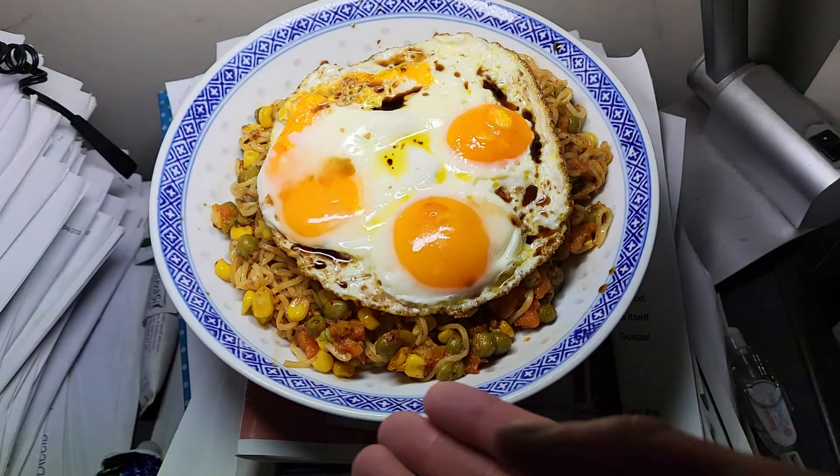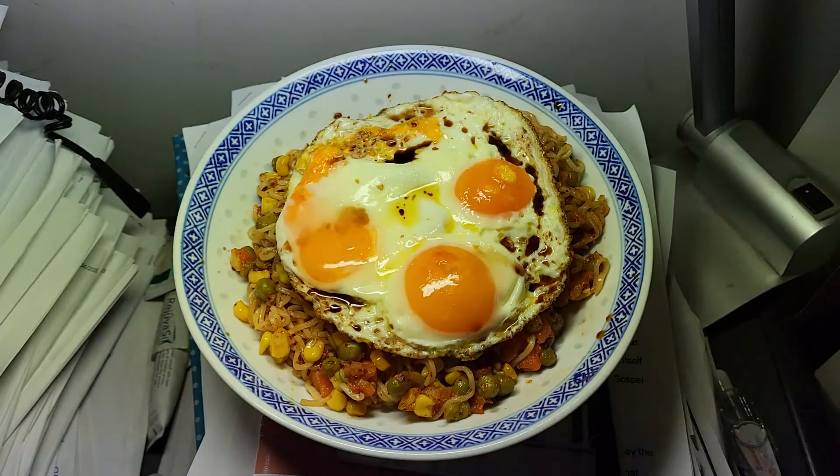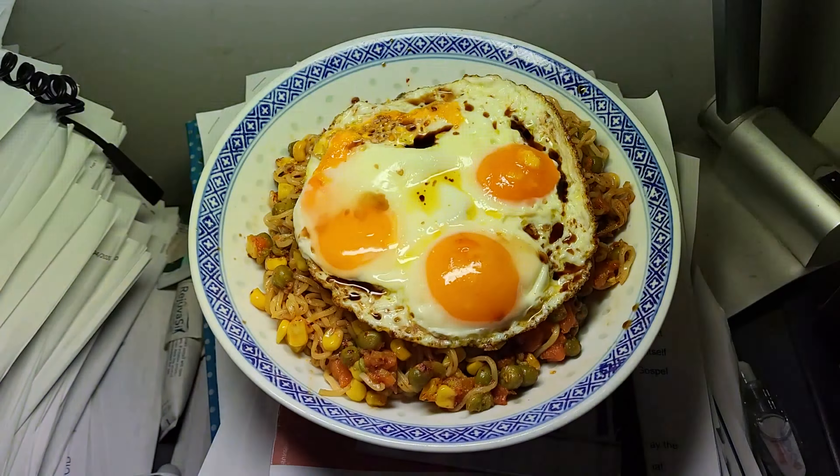And the rest — it's the mi goreng under the eggs, surrounded by the mixed beans, as in peas, carrot and corn, in order from the package. So this is my 43rd episode of trial and error — the mixed beans and eggs mi goreng. Mixed beans: peas, corn and carrot. Three fried eggs sunny side up on top, and two packs of mi goreng under. Today, September 19th, Monday night, for one person, one portion like me, for today's dinner.